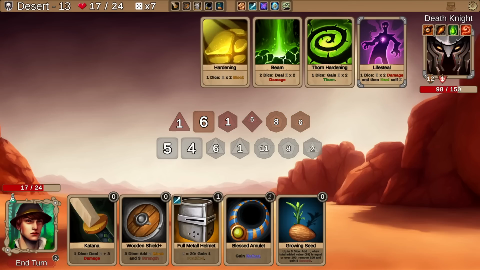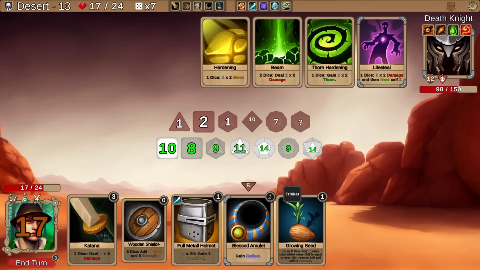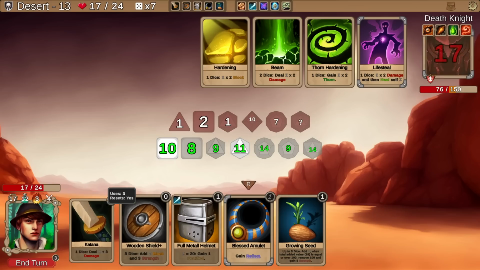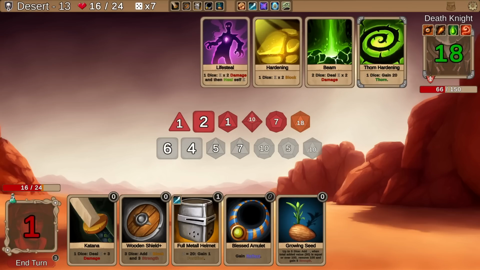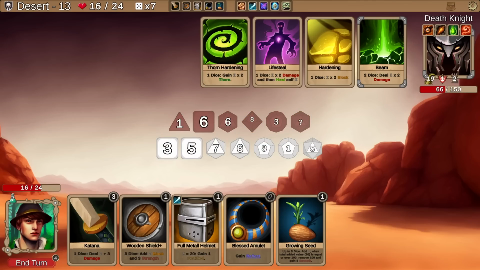Did I actually take 3 damage? Wait, burn poison doesn't work, but burn does the full? Some strange inconsistencies here. All right, but I'm stacking up so that I can do a nice big reflect, hopefully. That did 15. That did 1. Okay. Yeah, we're fine.